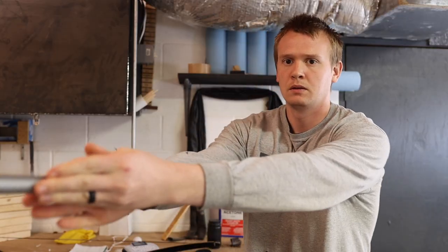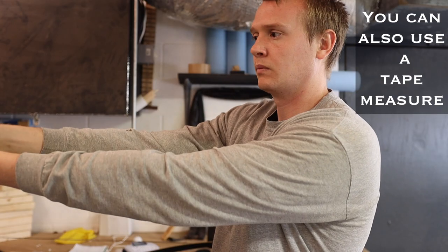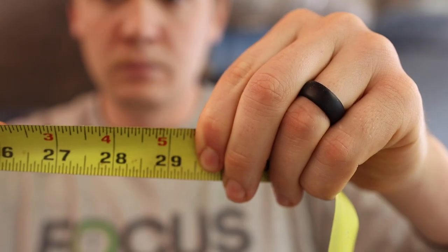The first method to measure your draw length is to grab a stick and put it against your chest, or a dowel rod or an arrow or something like that. Put both of your arms straight out in front of you where both of your hands touch together. That is your draw length. This is probably the least accurate method because it doesn't account for anchor point. But it is a good method if you don't have a bow yet to get you in the ballpark, and it's definitely close enough to get you your first bow.